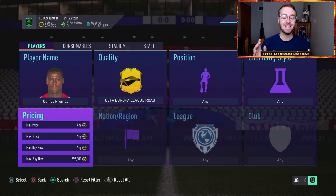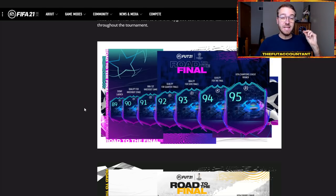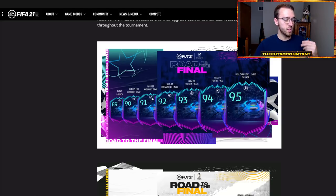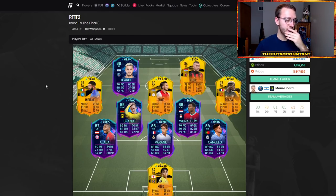This week we are in the second leg for the Europa League, and we're going to get a lot of cards upgraded this coming Friday night. With Europa League upgrades finally happening with those second leg games being played, we'll find out which teams qualify for the round of 16, because there have been no Europa League upgrades yet for the knockout stages. This Friday we'll also see the first leg of Champions League cards from the Atletico Madrid-Chelsea game or the City versus Mönchengladbach game. If any team wins those games they will get an upgrade, but we're waiting for teams to qualify for the next round of Europa League to get an upgrade there.